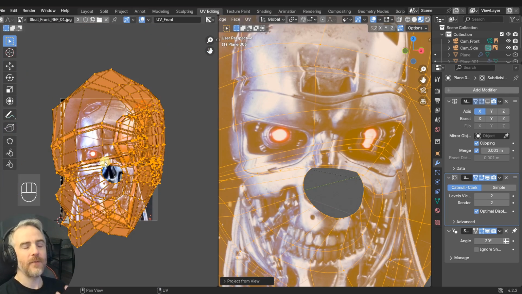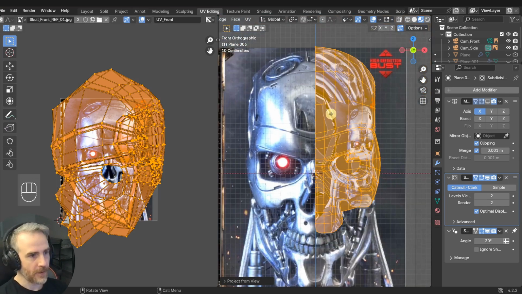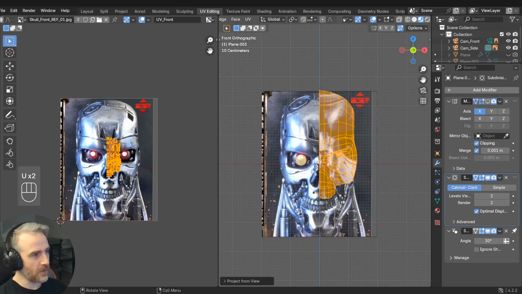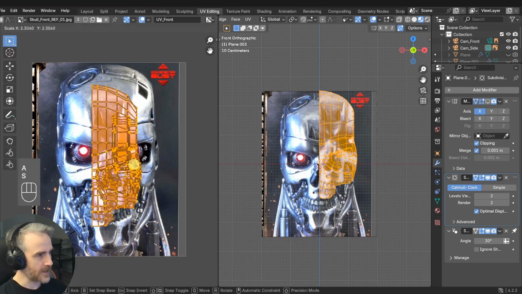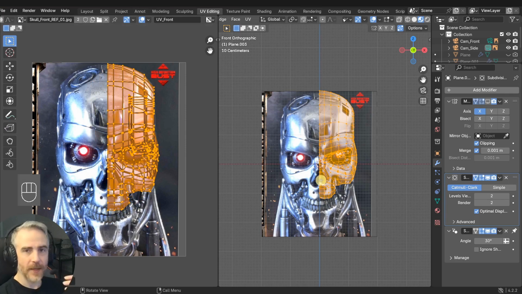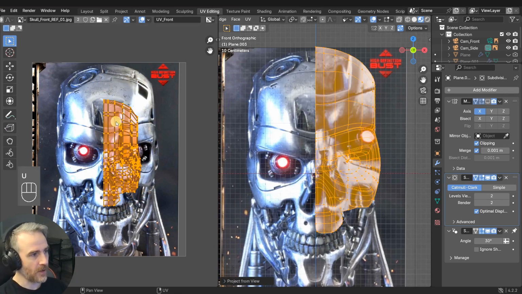And this took me forever to figure out because what I was doing is going into front mode to where we have everything lined up with our reference image. And then I would press U, project from view, and then it would be too small, so I'd come over here, select everything, S to scale, and line everything up. But then if I added geometry or modified it anyway, I would have to do the same thing, and then I would project from view, and it was a different size, and I'd have to come in and resize it.